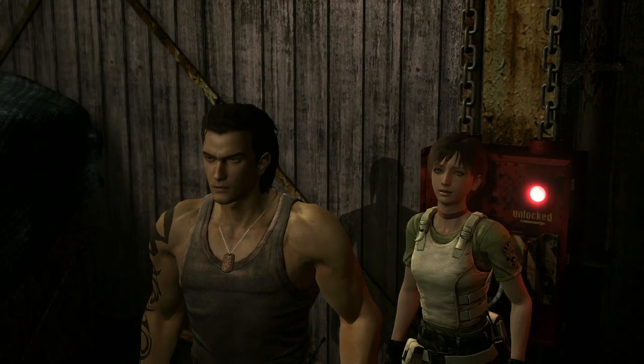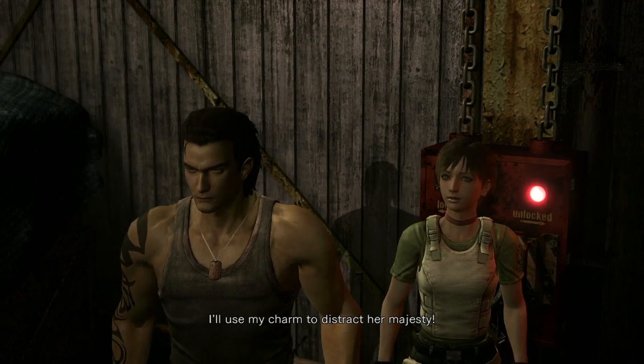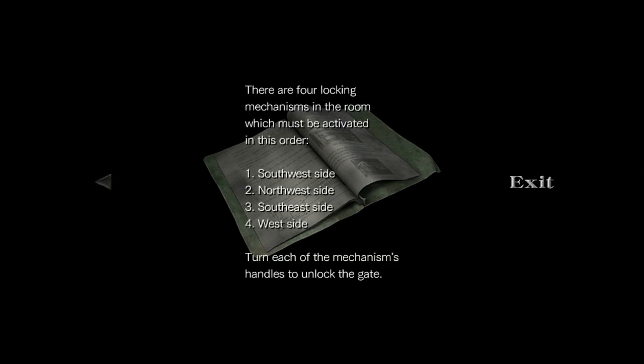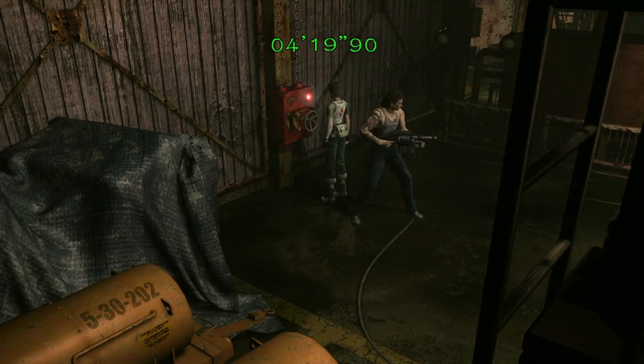You work on the windows. Got it. I'll use my charm to distract Her Majesty. Oh boy. Operate the gate. She does everything by herself. So we don't have to worry about that.